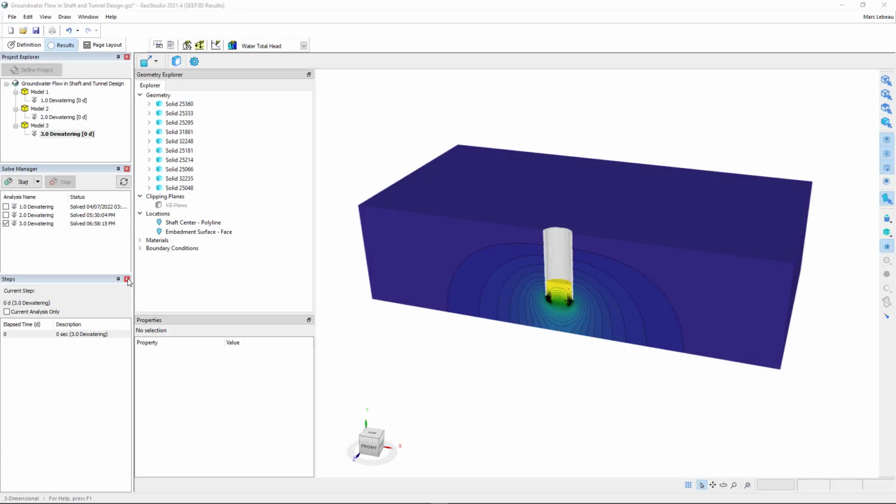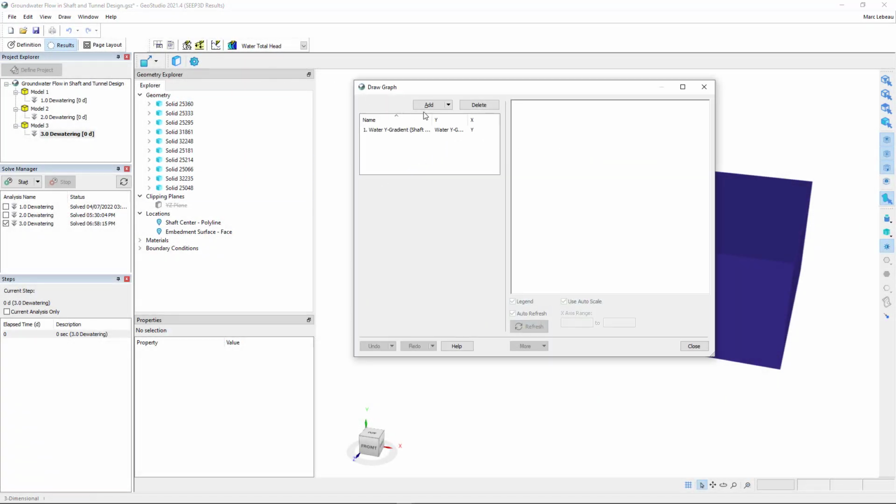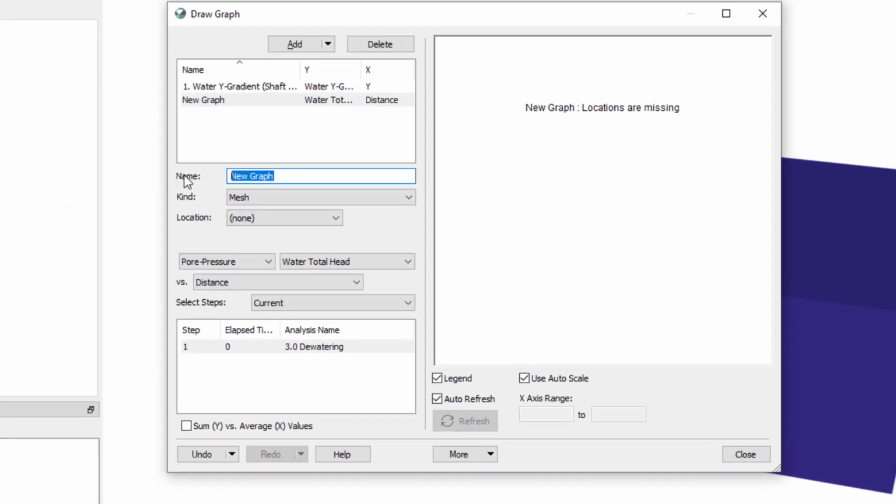Once it's completed, we can move back to the results view, open the Draw Graph window, and have a look at the total head data at the edges of the surface.